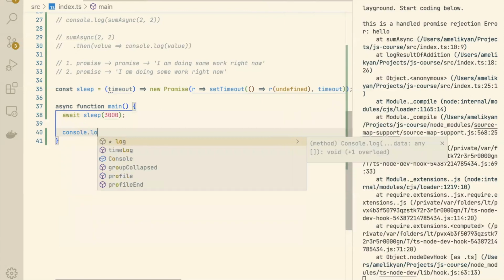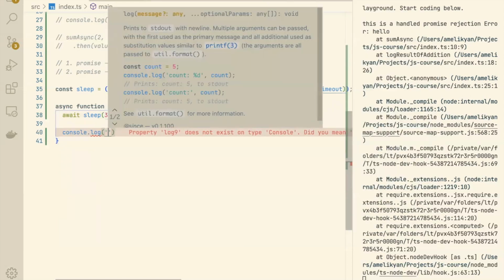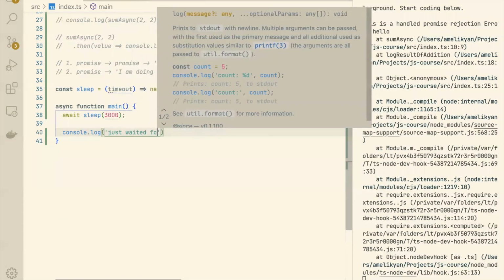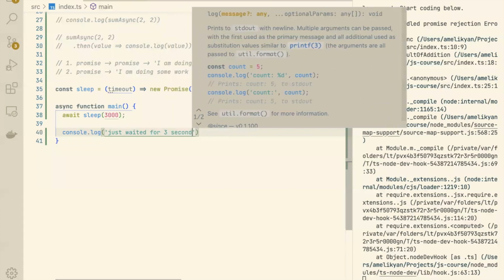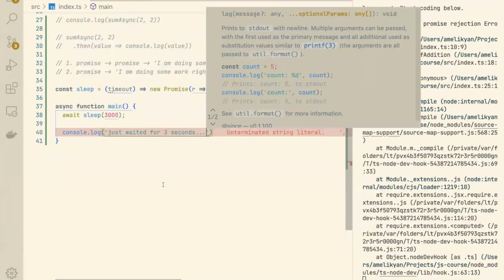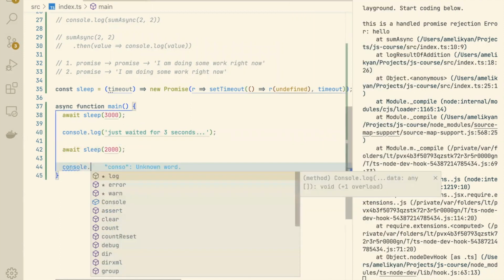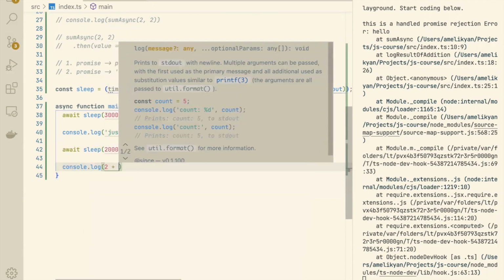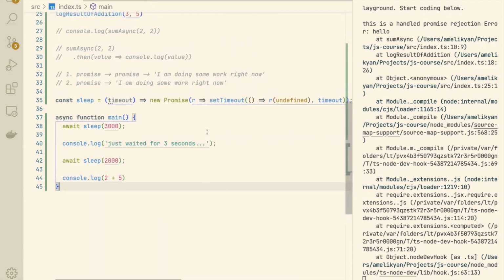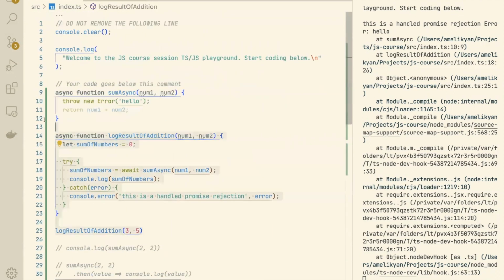Now I'm going to say console log, just waited for 3 seconds. I'm also going to sleep for another 2 seconds and console log 2 plus 5. Let's save this file and see what it does.